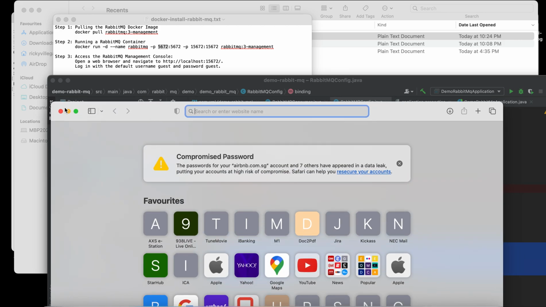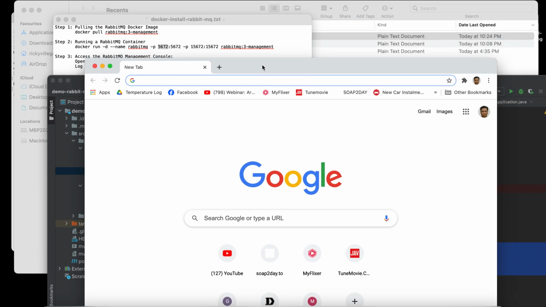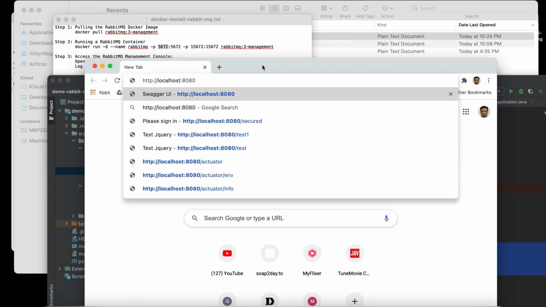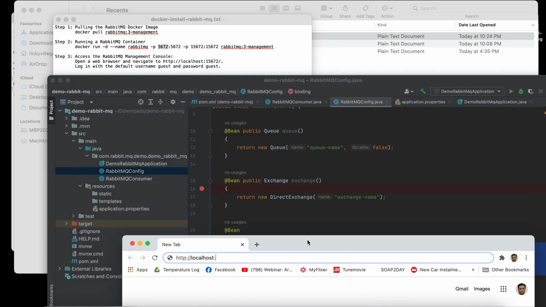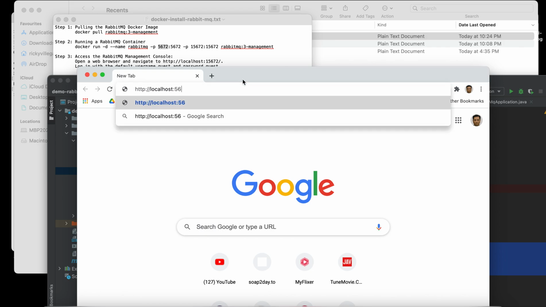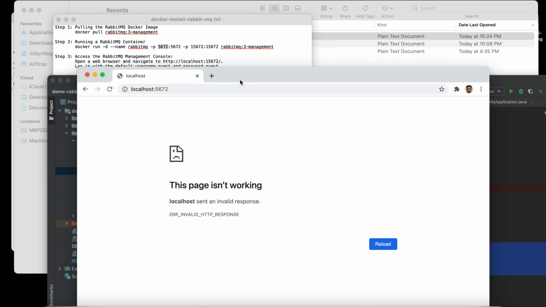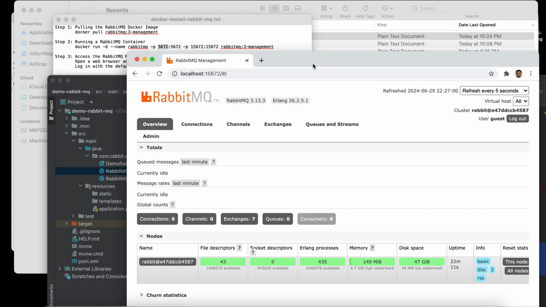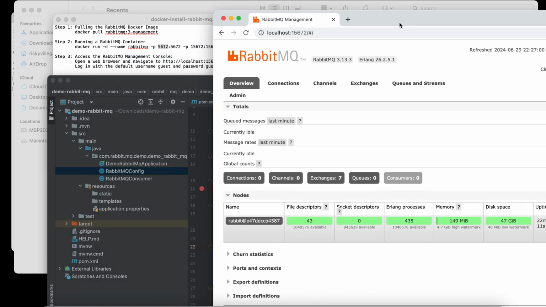Let's go to the admin console, RabbitMQ, http, 15672. Yeah, so this is the admin console.